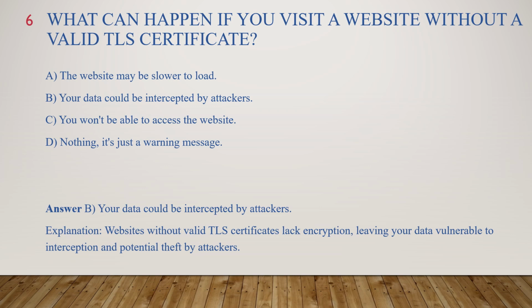Here's why. A. Slower loading is possible, but not always the case. Websites with TLS might have slightly higher overhead, but it's usually negligible for modern internet speeds. C. Not being able to access the website is uncommon. Most modern browsers will still let you visit, but they'll display a warning about the insecure connection. D. It's not just a warning message. While modern browsers do warn you about unsecure connections, ignoring these warnings puts your data at serious risk.